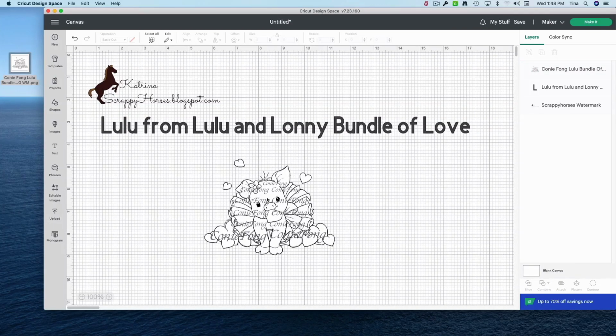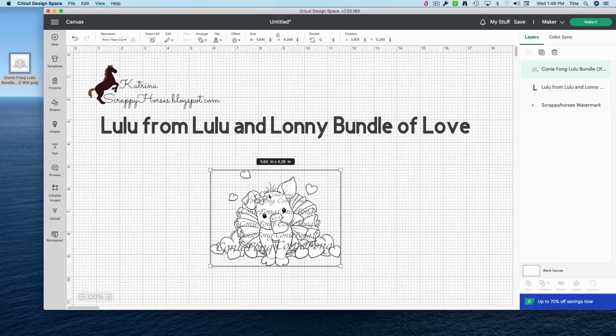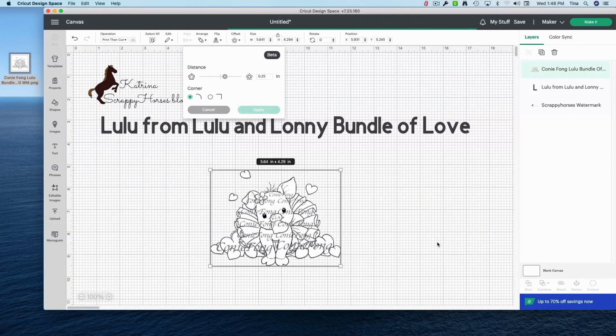Now again, I told you that these hairs are going to be a problem. Now, there are these little hearts here, and I would want those separate, but they're already with the image. If I go to offset this now, it's going to have big white around all of this. So let me just show you. Let's offset this and see how these hearts are included in. And if I make it smaller, then it looks like this. I'm not very fond of that.